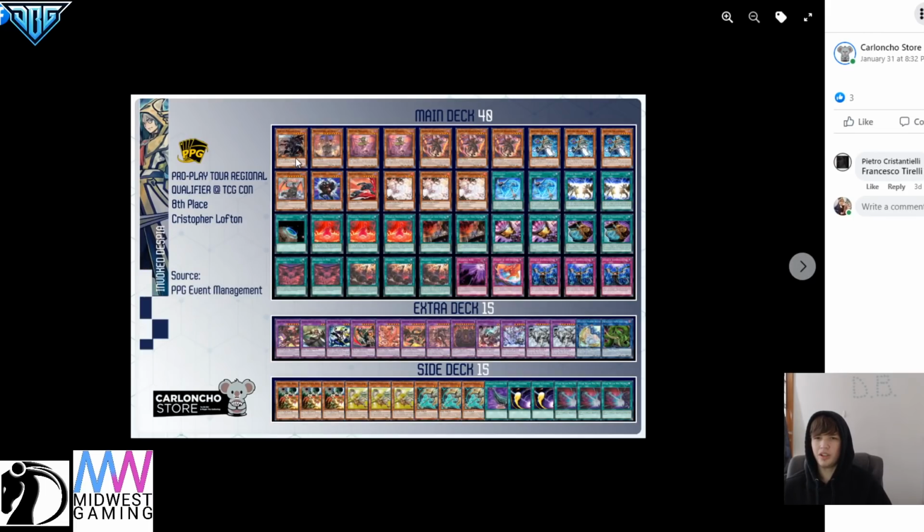Next list, I watched the deck profile on this list. This is the Fallen Invoked deck. Pretty cool. The Fallen stuff will definitely be more popular in April when the structure comes out. But I guarantee a lot of people just didn't know what these cards did right now. Just able to catch people off guard and win games because of that.